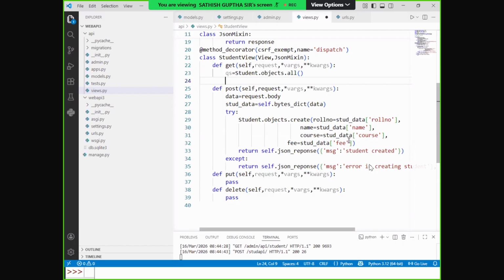I need to convert the queryset into JSON. Can I convert a queryset into JSON directly? No. I have to convert the queryset into a list of dictionaries. Then I have to write my own code. Yes, I have to write my own code.